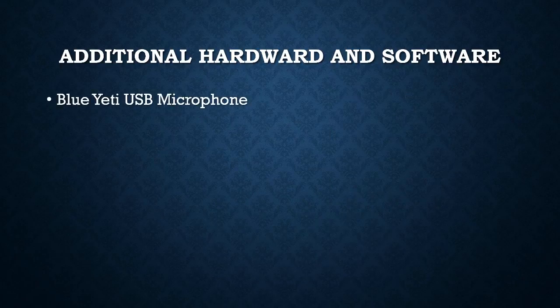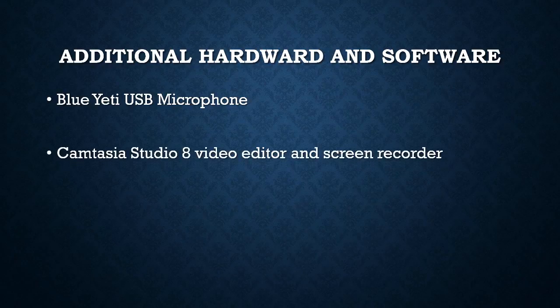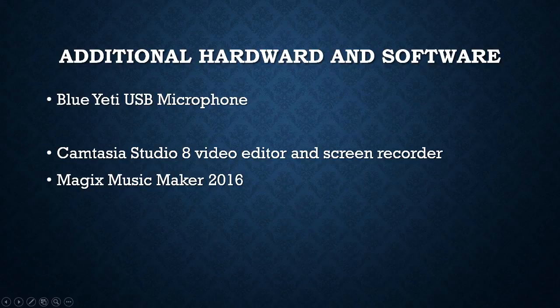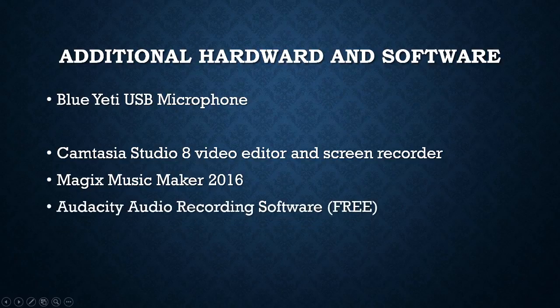Now, what additional hardware and software? I have a Blue Yeti USB microphone that I'm recording this little talk using. I use it sometimes to narrate my cartoons. You might consider it. I use a product called Camtasia Studio 8, the video editor, to pull everything together in a timeline and mix it with music. And speaking of music, I use Magix Music Maker 2016 to produce music that's free for me to use, and you're going to hear examples of that in the videos that you're going to see. And I use Audacity sometimes to record my voice and add it into products.